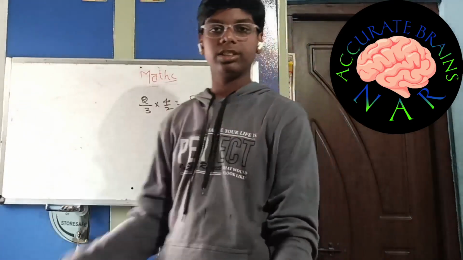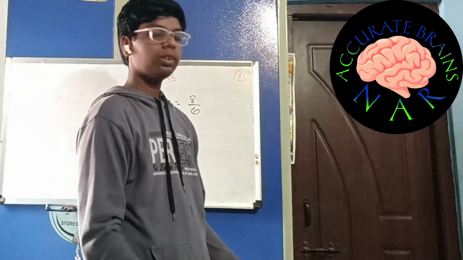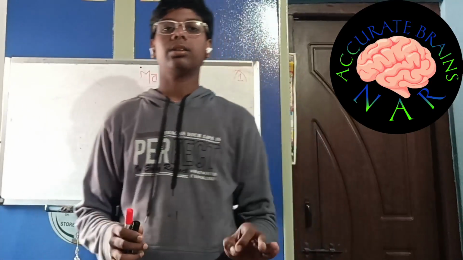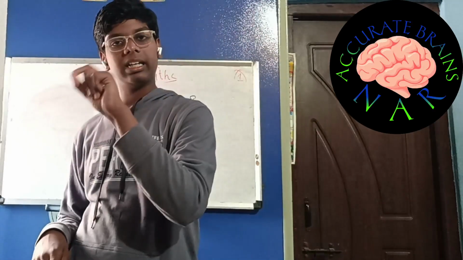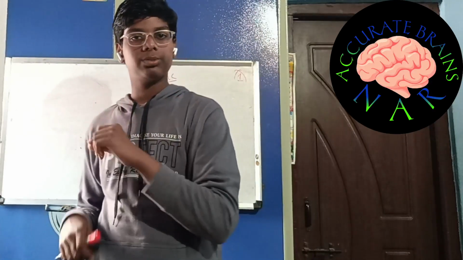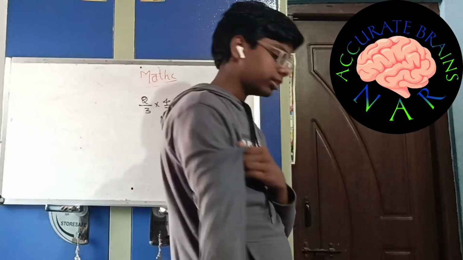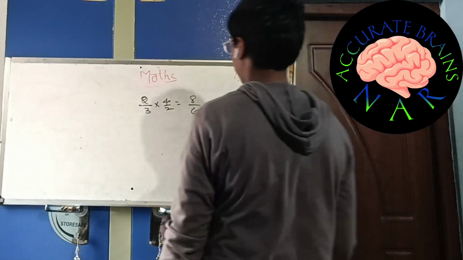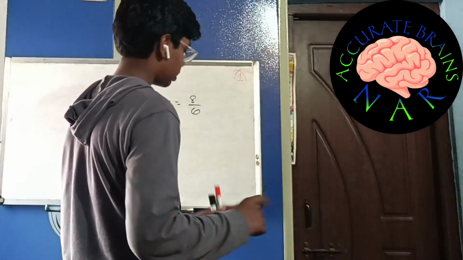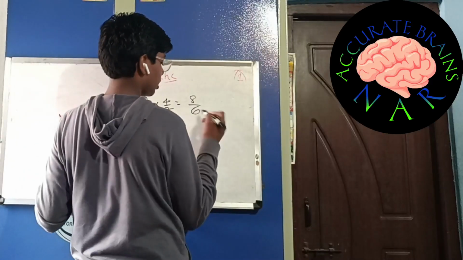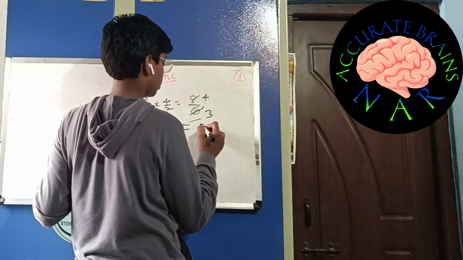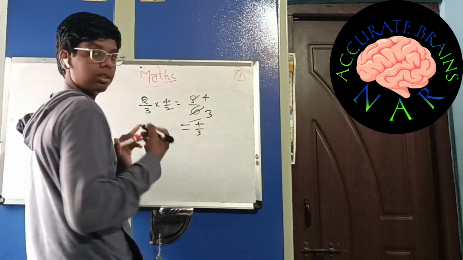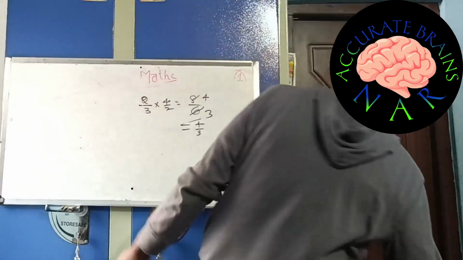Here we got another rational number, so we have to combine that point. If we add, subtract or multiply any two rational numbers, we get another rational number. Okay, we got that. Here they are both multiples of 2, so that is 4 by 3. Right? Clear? Okay, they are completed.